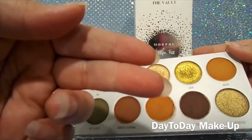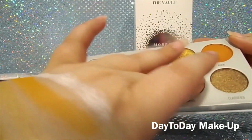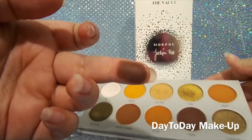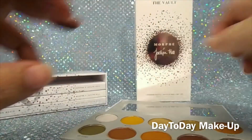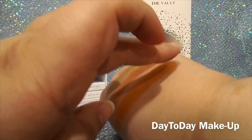Okay, so now we're going to go ahead and go in with the next color in the palette, and that is Prowl, and this is a deep brown color.